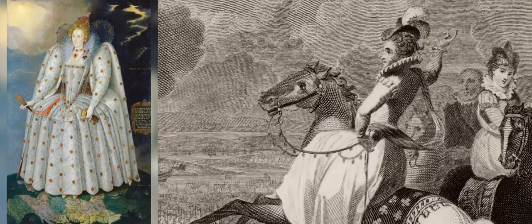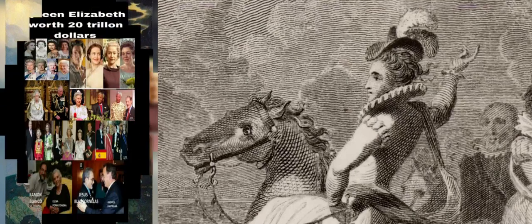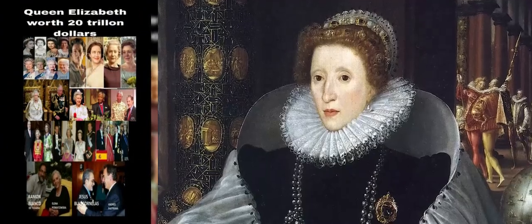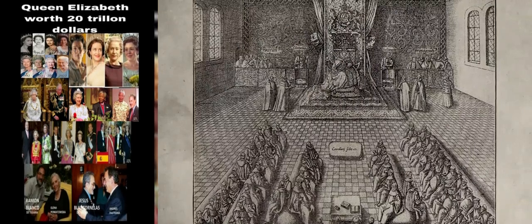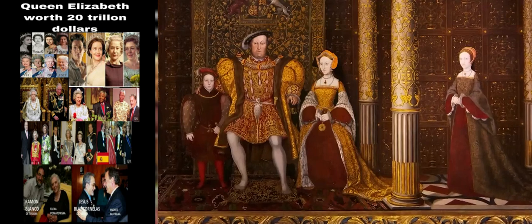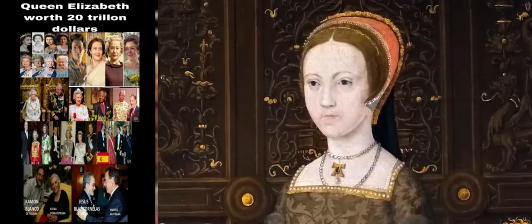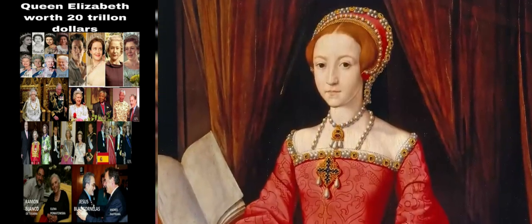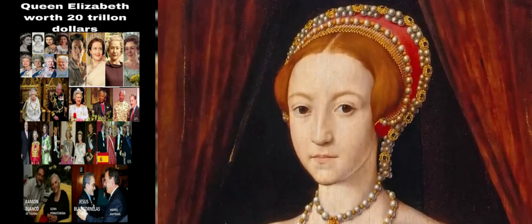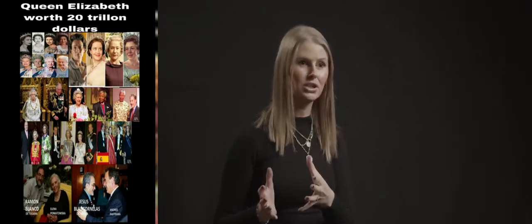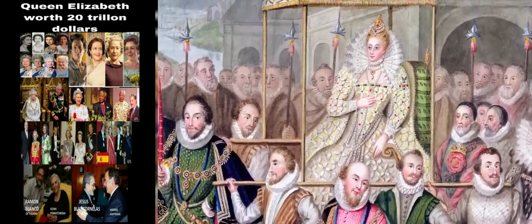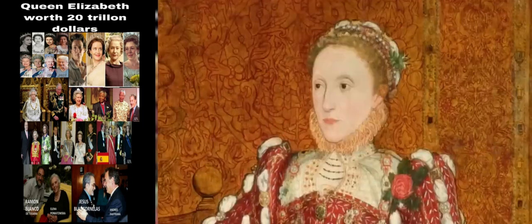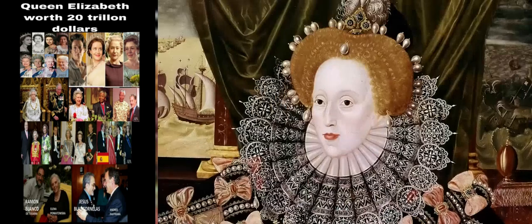The idea that a woman could rule for so many decades unmarried without being deposed, and being regarded now as a monarch of great success, is just incredible, really. She's gone from being Henry VIII's daughter, a princess with very little chance of succeeding to the throne, to a Queen of England who's trying to navigate her way in a man's world. We see her in her portraits go from a girl to an icon.